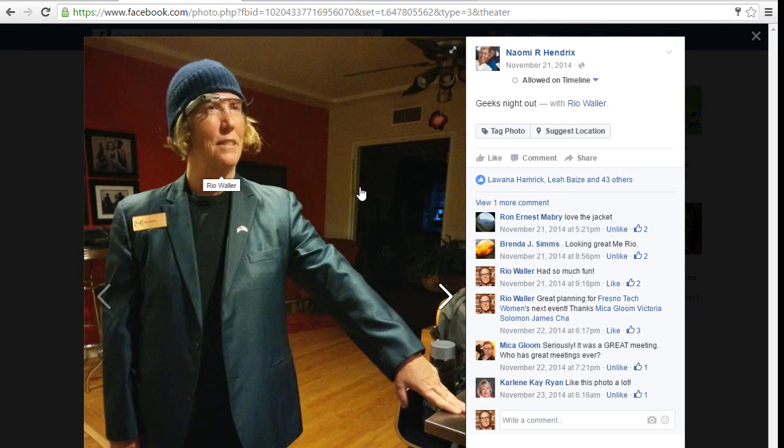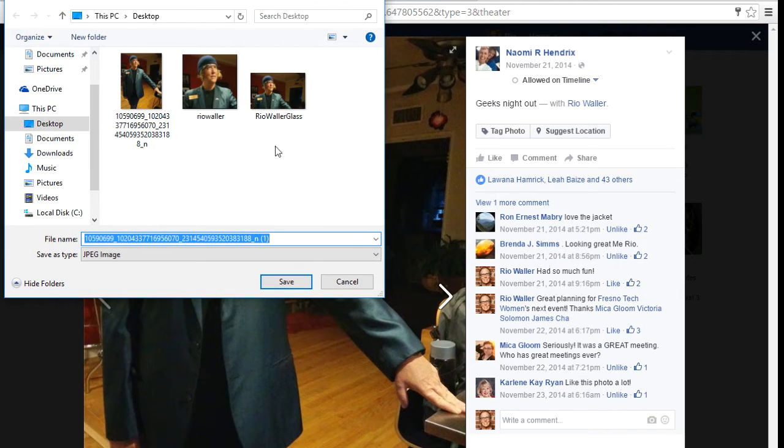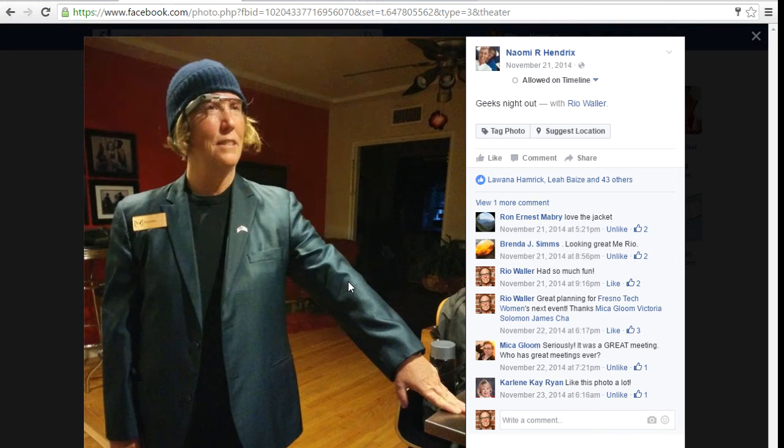I happen to have one over on Facebook, and everything on Facebook you can download, right? There's a couple of ways. There's download buttons, but I just right click, save image as is a really quick way to do it. So I just happen to do that. You can see I practiced a couple times to make sure everything works. Notice too, Facebook gives you this huge name, so I like to rename it into something else, but you save it. The other thing is to know where it's saving, right? So in this case, it's saving on the desktop, and I think desktop is a great place to save things. Okay, so that's the first step, is find a photo, download it.